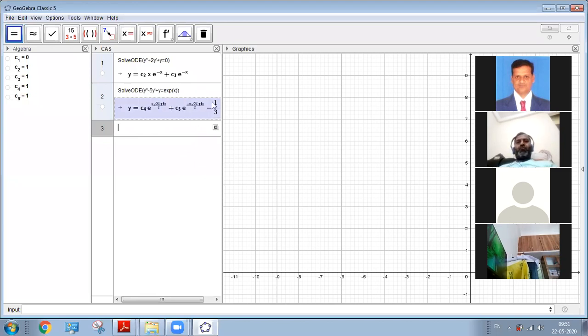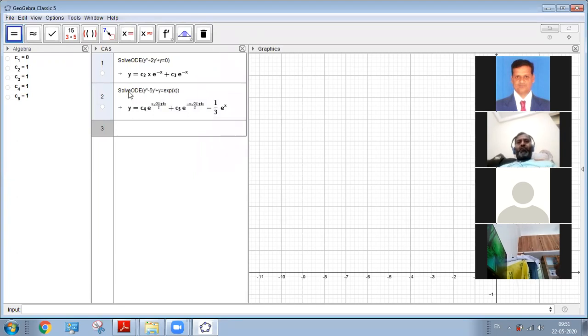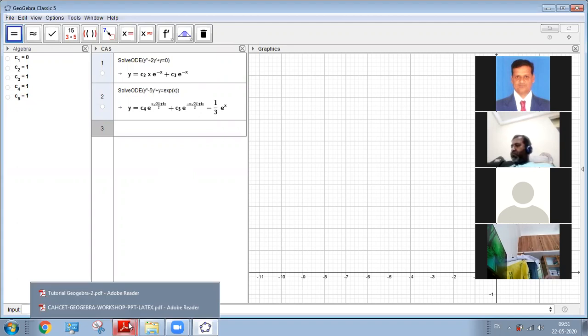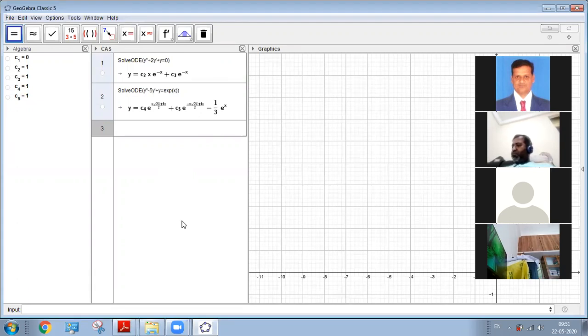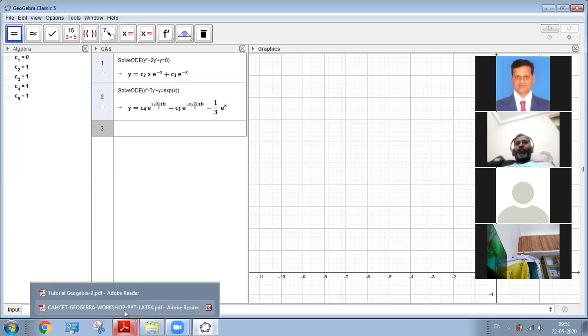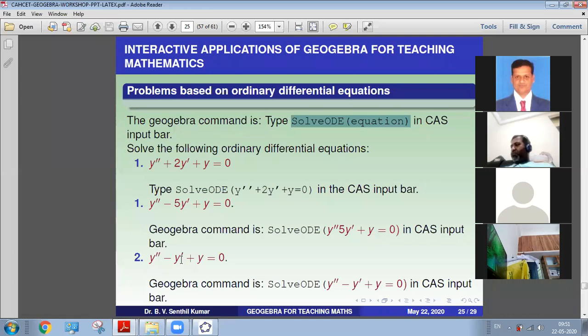So this part will be the particular integral of this differential equation, and this one is the auxiliary equation. So you can make the students interested in the class using these GeoGebra applications, so that instead of working out everything on the board, if you just work out a few problems like this, the students will get attracted.